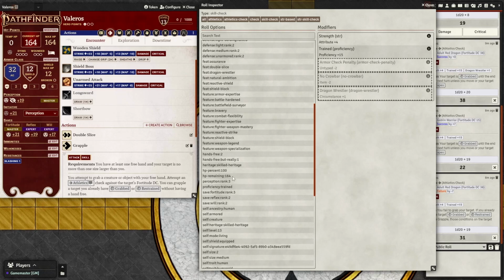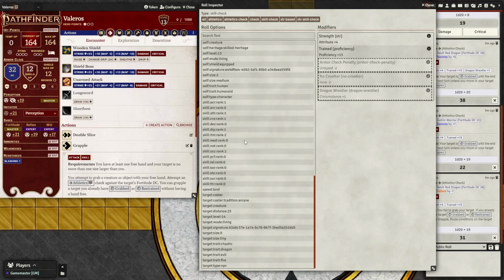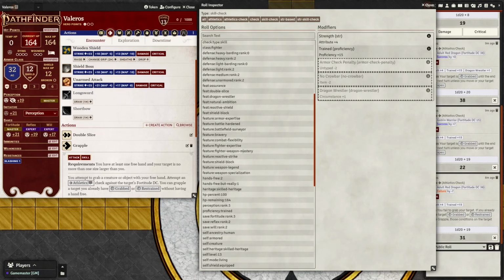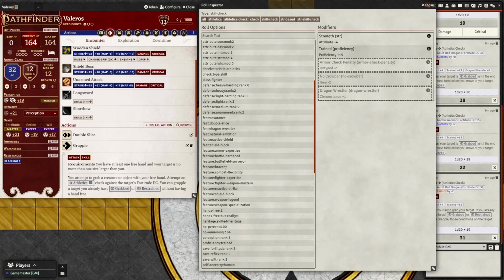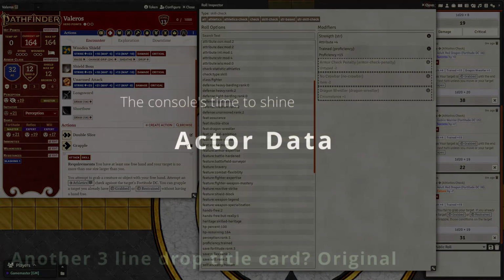So if I wanted to say that this rule kicks on when I am below 50% health, you can do that because we have HP percent in the roll options. But I can't do it if I wanted to know whether me and my target had the same feat, because the system can't do numerical comparisons between strings.